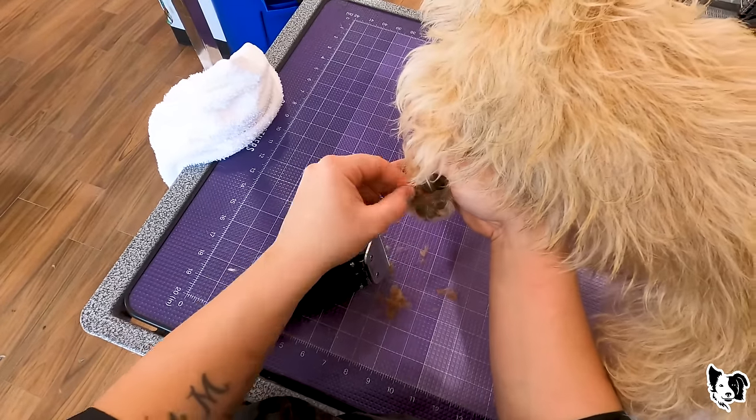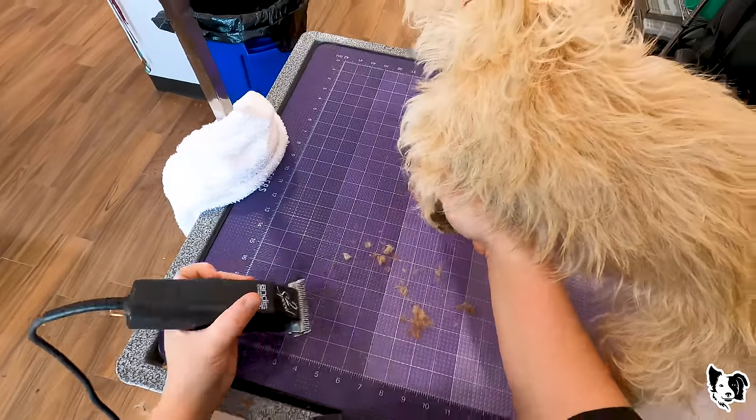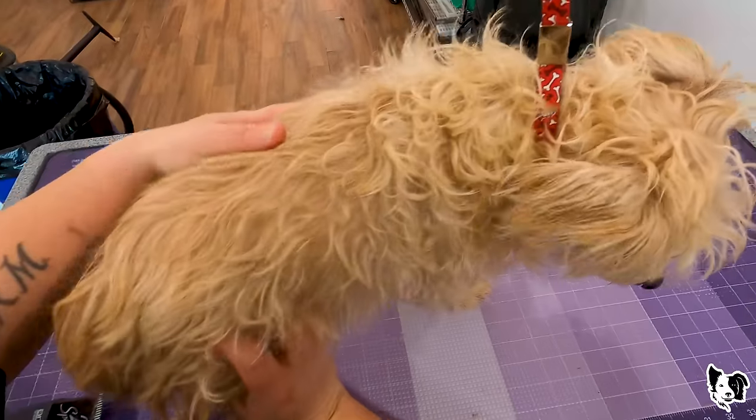Okay. I was just checking to see that that wasn't matted in there because it looked matted to me, but it's not. I'm just going to gently turn him this way so I can reach this side.